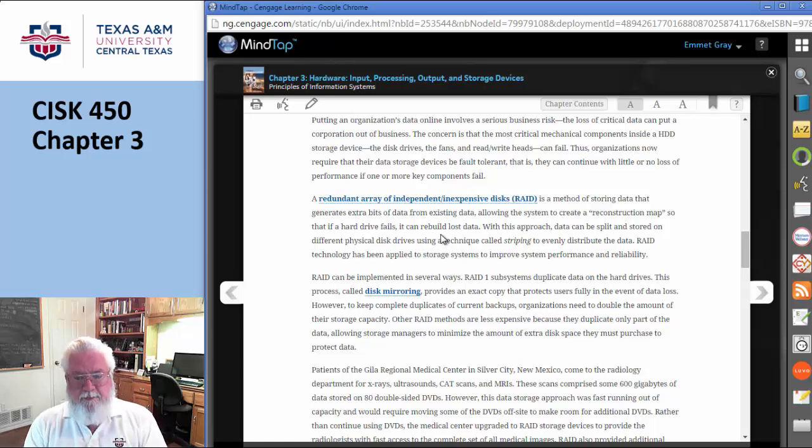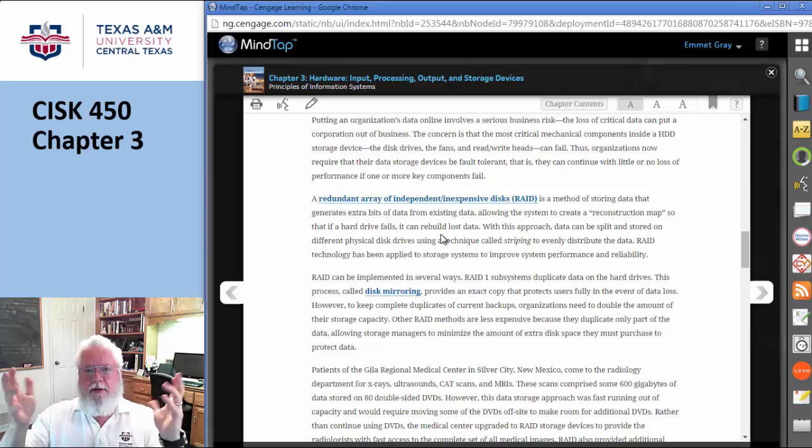So on page 117, basically, RAID has two different definitions. It used to be a redundant array of inexpensive disks. That's what the definition was. And then they said, well, it doesn't matter if they're inexpensive or not. So now it's a redundant array of independent disks. And the idea is if I had a computer case that could physically handle it, I could put 4 hard drives in there and, using some magic, kind of bolt them together, so to speak, so these 4 hard drives look like one giant hard drive.